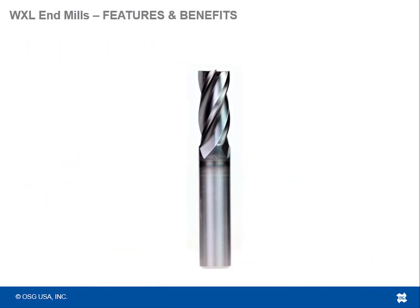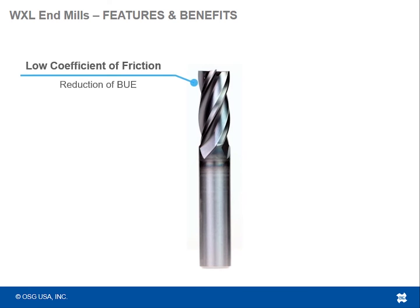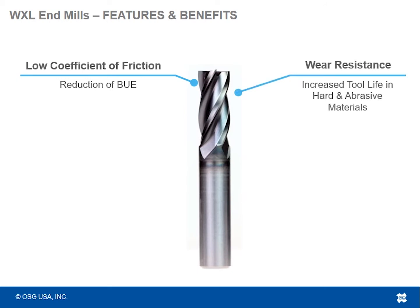Let's go into some features and benefits of this tool. Low coefficient of friction. So coefficient of friction, we'll talk about this a little bit, but that's basically how slippery the surface is, and it helps with the reduction of BUE, or built up edge. High wear resistance. So this tool is very wear resistant, both in terms of the carbide substrate, how hard the carbide substrate is, as well as the coating that's put on top of it.